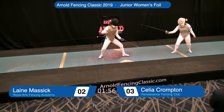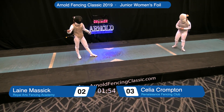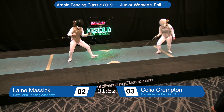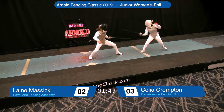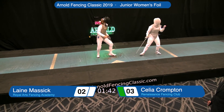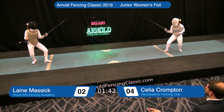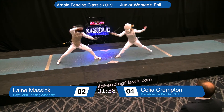Massick coming forward — she'll be looking to hit that long attack again. That time she was picked up in preparation. Series of blade contacts and an off-target. Massick would like to land that long left-handed attack under the arm, but she has to be careful coming forward of the counter-attack. Our referee sees that as attack arrived. I think Miss Massick believed that she actually parried that and it was her riposte off target. But she did not challenge — I don't think she's realizing that she has a video challenge she can make.